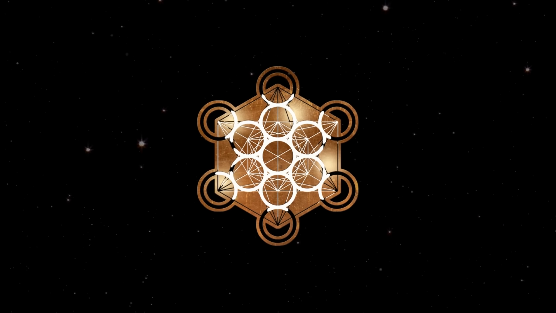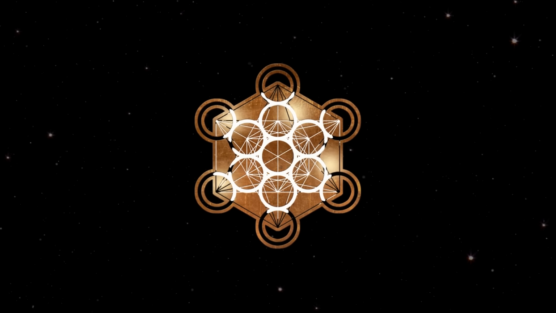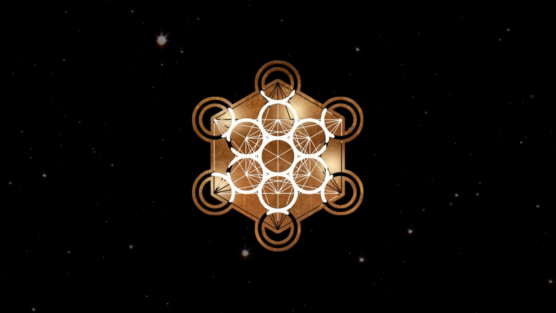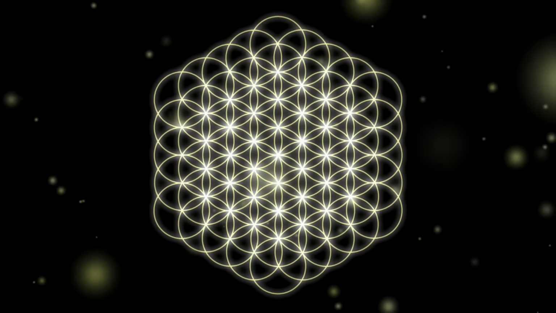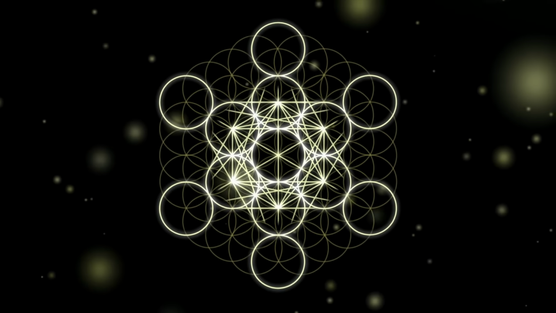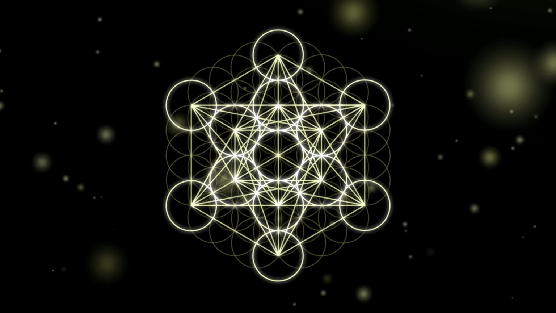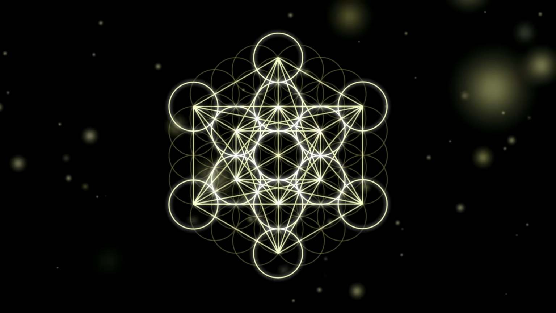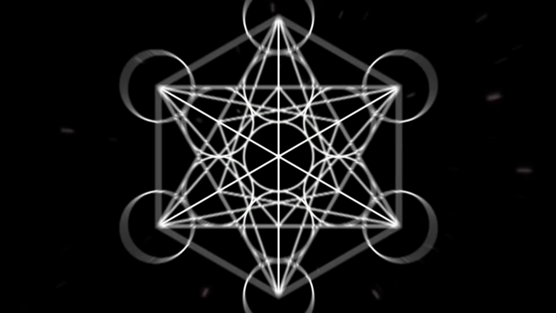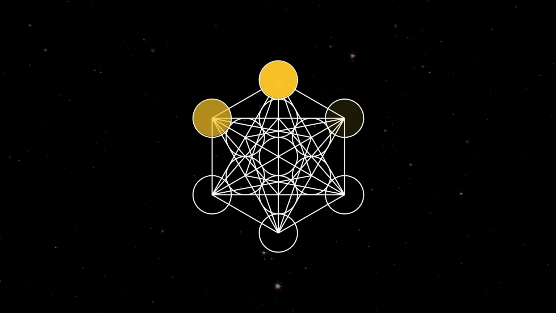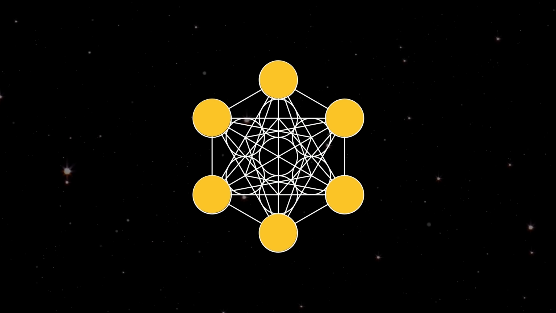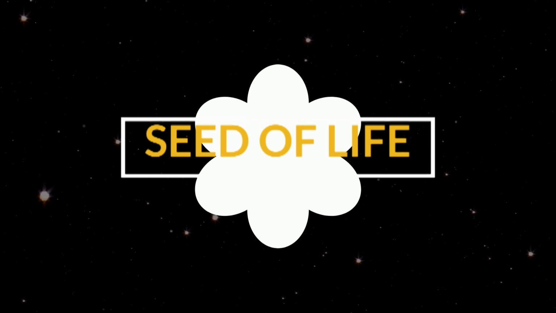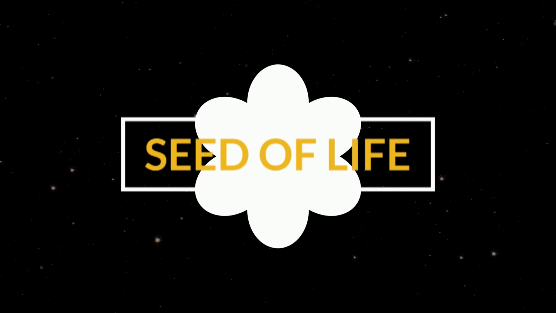At first glance, the Metatron's cube may look a bit confusing and messy, but when you look closely, you'll find that it does follow a specific pattern and layout. As you deconstruct the image, you'll notice that several other important sacred geometry symbols are embedded within Metatron's cube. The cube is made up of a central circle surrounded by 6 other circles. All the circles are of the same size and together they form the shape of a simple flower. This symbol is also known as the seed of life.